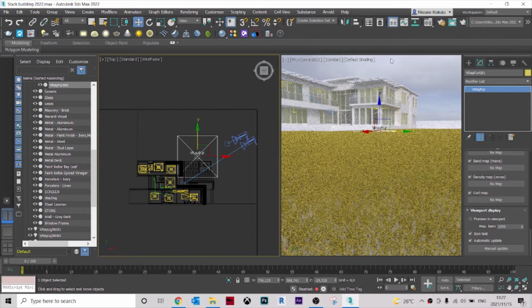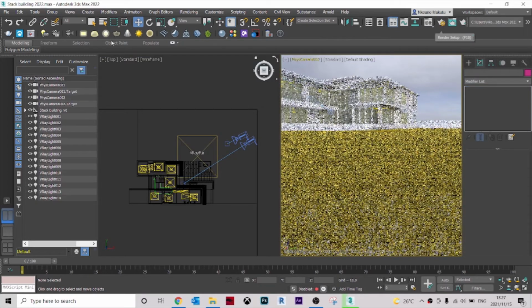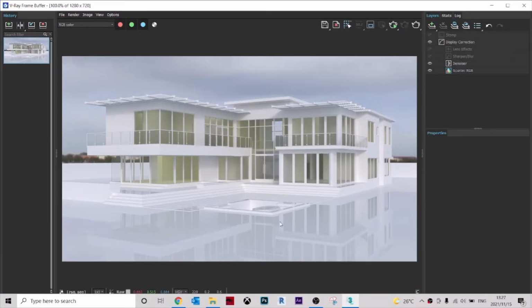I just want to do a test render just to see how that looks. I'll just do that on that region.